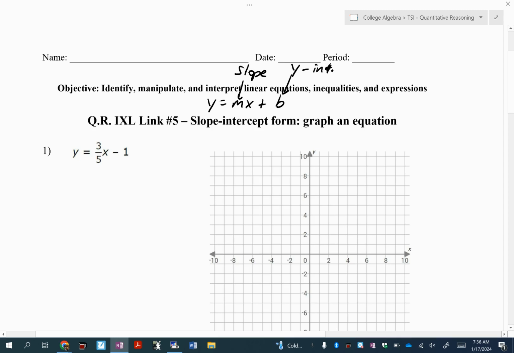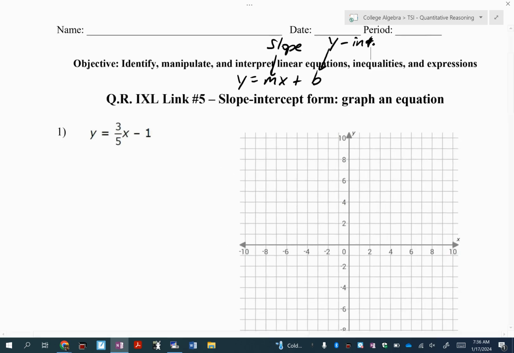The y-intercept will be the point that we plot first on the y-axis. So it's where your line intersects with the y-axis. You can also think of it as if you were to plug in 0 for the x value, then the y-intercept would be what you get. Okay, so there's two ways to think of it. So hopefully it doesn't require a ton of work.